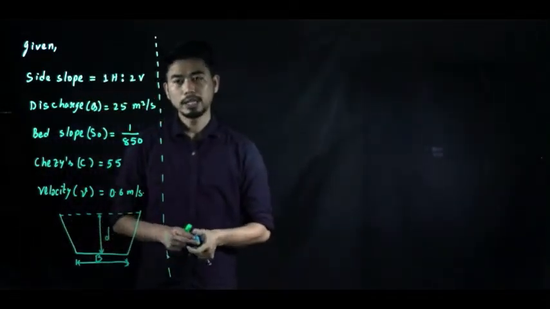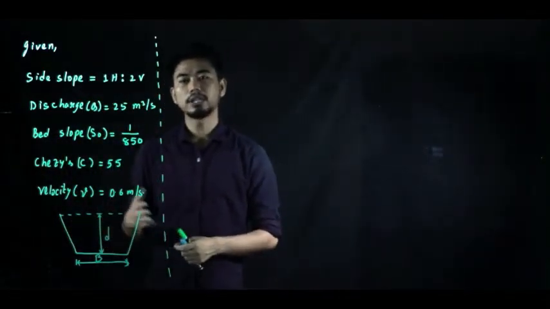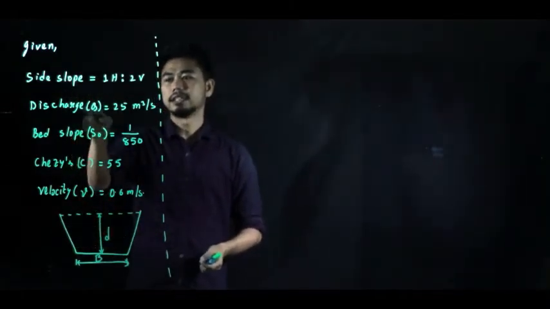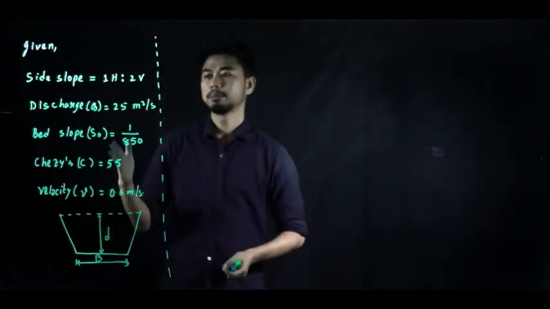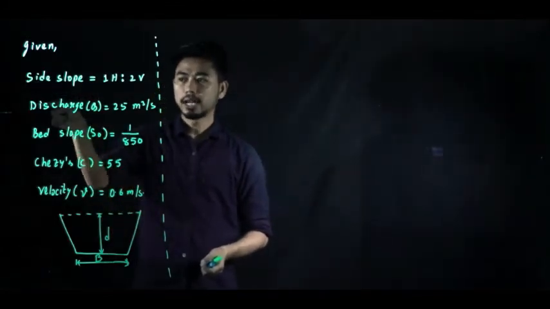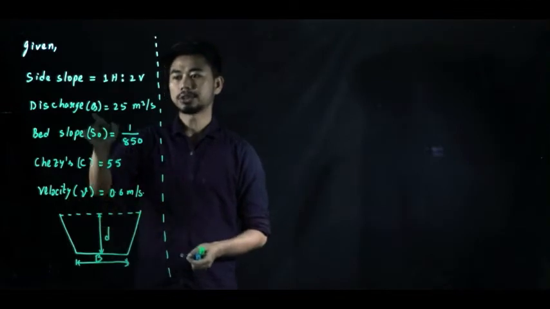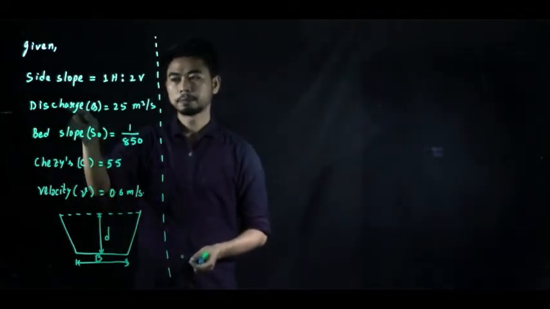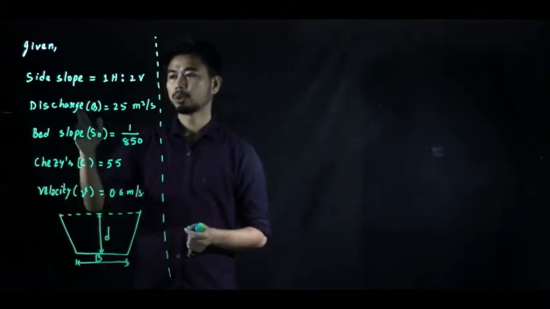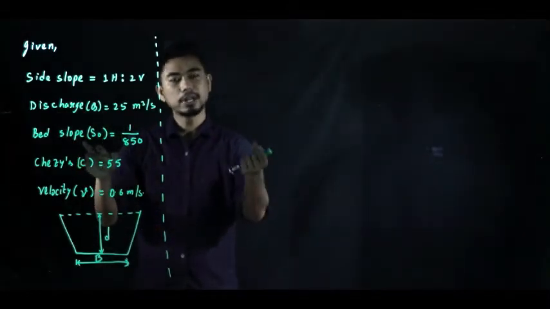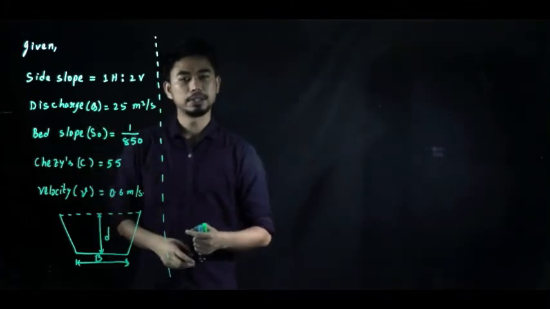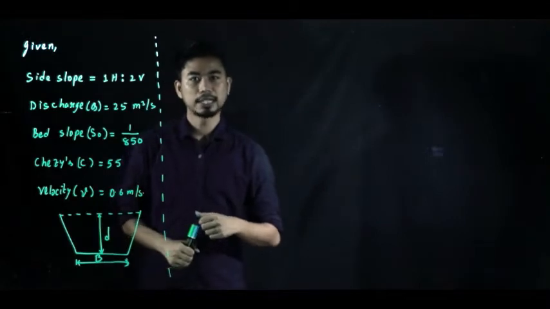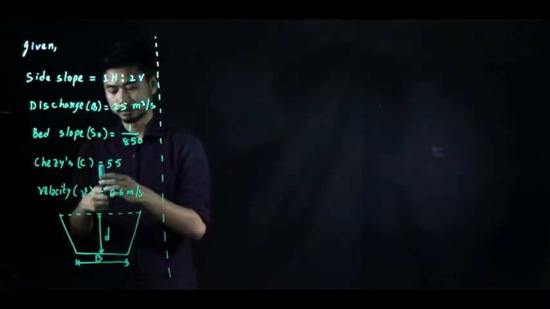Now, when you are doing it yourself in a rough copy, it does not matter. You could have directly written S0, Q like that, isn't it? But in your exam, you will have to write down the meaning. Don't directly use Q or S0. You will have to first assign the symbol to some term. Once you have said the discharge Q, next time you can directly use Q because you have already defined what Q means. But if you directly use Q without defining, you will lose some marks. The examiner will cut some marks for that.